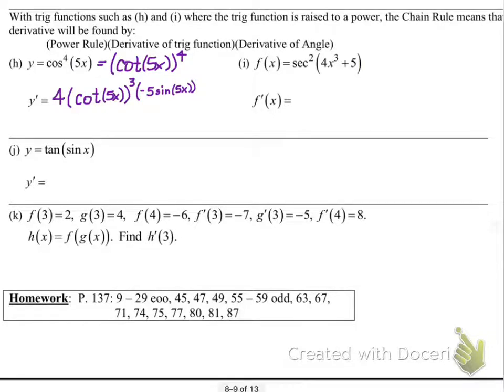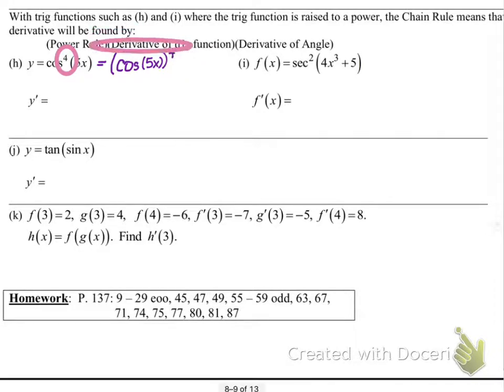Okay, the first thing to remember here, oh, I wrote cotangent. What? I gotta fix that. Okay. The first thing you gotta remember is to copy your problem right. The second thing you gotta remember is that this power right here can actually be rewritten in this form. Whoa, it's not doing what I want it to do. There.